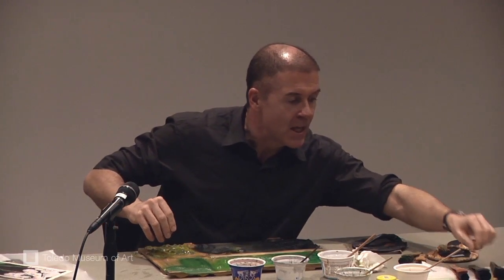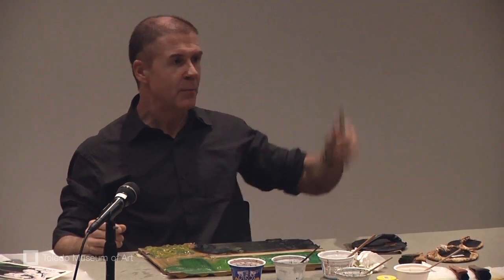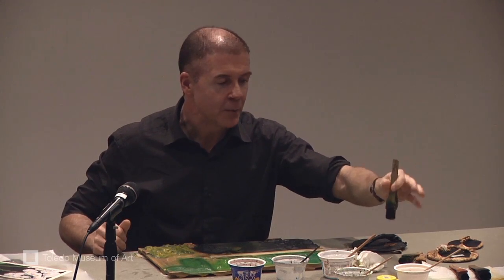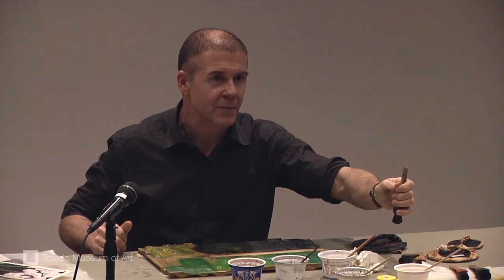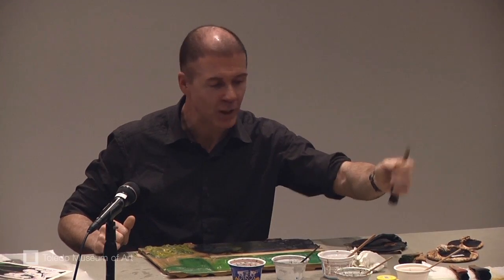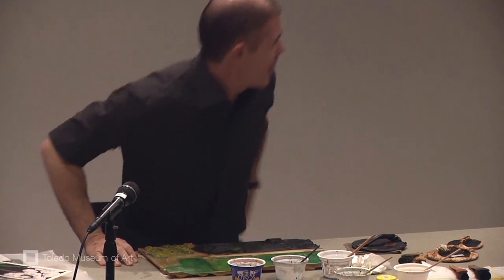Now, normally I would have a separate brush, which is not a printing brush, in a little cup or mug or something. And I would put a little spot of water into it. That would be the brush that I would damp the block with in order to do shading, or bokashi. I don't have that today. What I have is another printing brush. It actually says blue on it, but I'm not printing blue today. And I'm just using this for water.